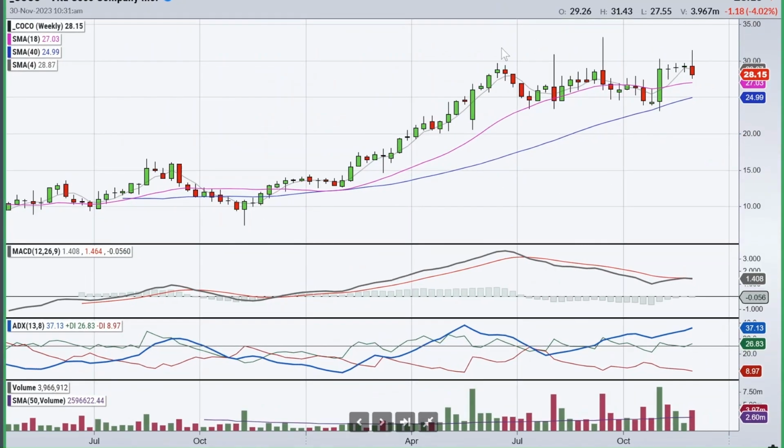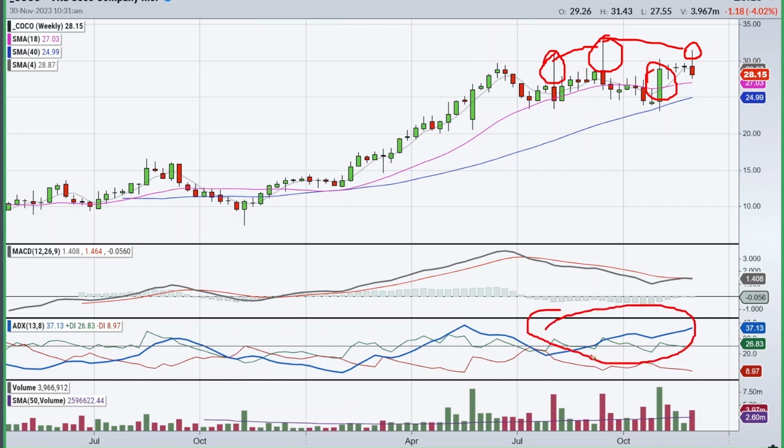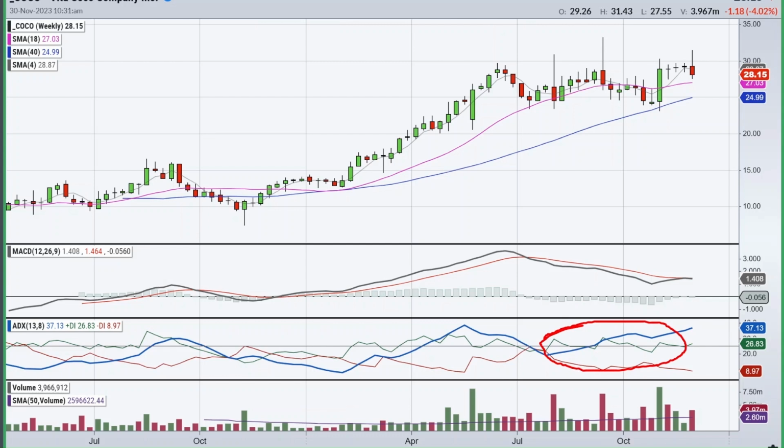And when we look at what's taken place on the weekly chart, we had this massive move to the upside with really good momentum, good volume, confirmed by MACD. But look at what's taken place since then. We had this big topping tail here, and then we did get a really nice green bar, but then we've got another topping tail. Now, the problem with these topping tails is they're giving you a misconception. This is the one problem with the ADX. If you don't know how it's calculated, you could be thinking that this is really bullish action, when in reality these big spikes are helping the green DI, but they're negative. This is negative price action, right?